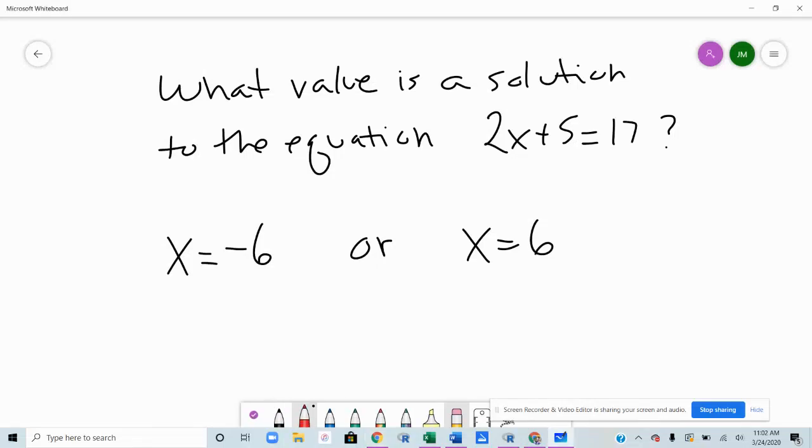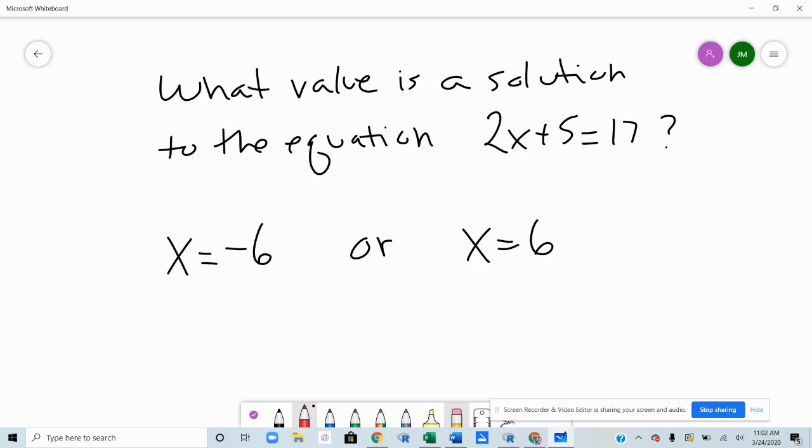But we're going to look at the last IXL, which you would be able to do by solving your equations, but I'm going to show you a quicker method in order to do those. So when it asks you which value is a solution to the equation, and it gives you some equation and two values, or however many values it might give you. I'm pretty sure the IXL sticks to 2 though.